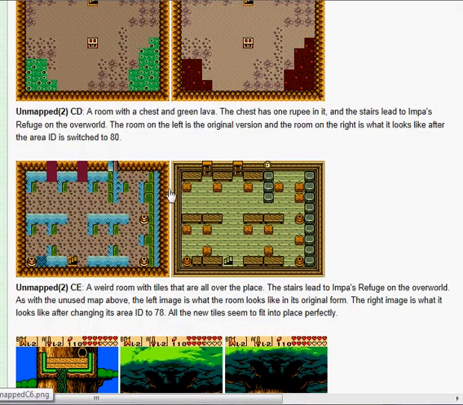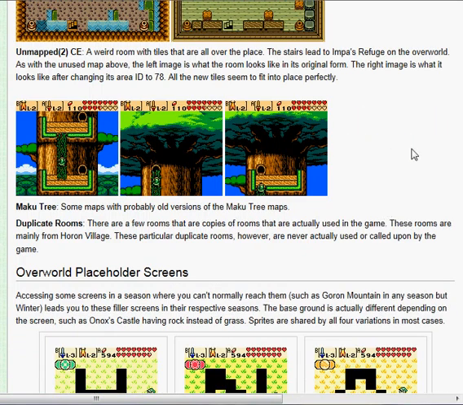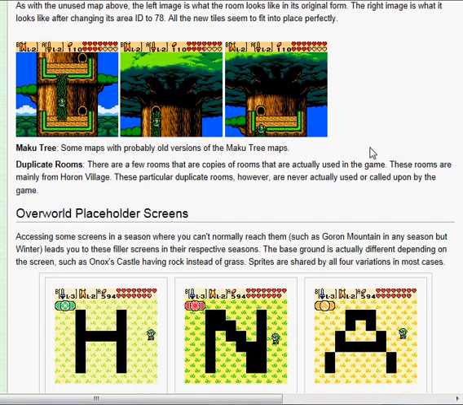On map 2, CE, a weird room with tiles that are all over the place. The stairs lead to Empire's refugee on the overworld. As with the unused map above, the left image is what the room looks like in its original form, glitched up. The right image is what it looks like after changing its ID to 78. All the new tiles seem to fit into place perfectly. Maku Tree: some maps are probably old versions of the Maku Tree maps. Duplicate rooms: there are a few rooms that are copies of rooms actually used in the game. These rooms are mainly from Horn Village. These particular duplicate rooms, however, are never actually used or called upon by the game.